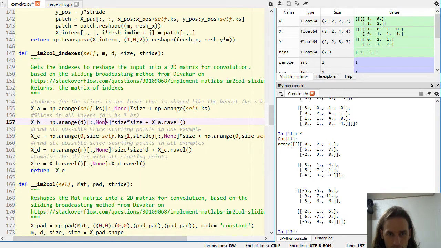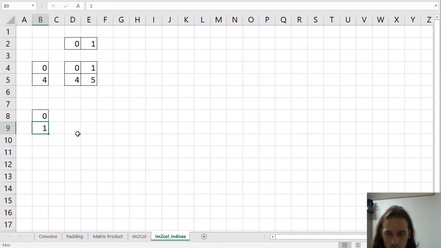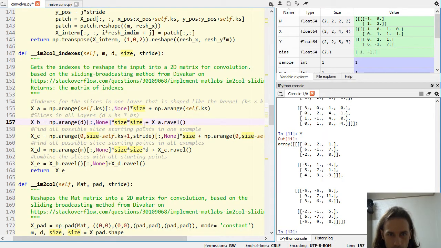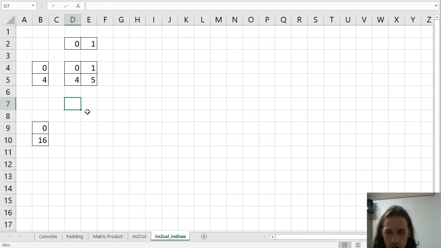But then, oh, it's multiplied by size squared, which is 16 in our case. It's going to be 0 and 16. We move it downwards one more. And then we add XA ravel. What does ravel do? Ravel just flattens it straight like this.